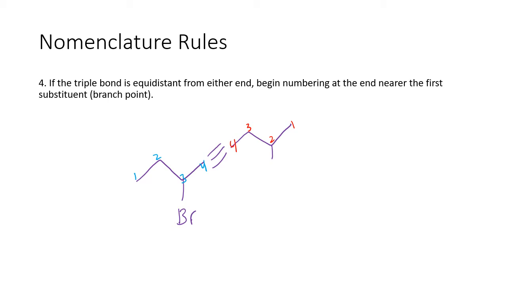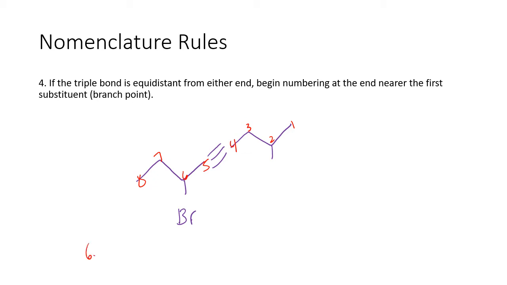It doesn't matter that bromo comes first in ABC order. That would be the next thing we would consider if we didn't have position number 2 with a substituent, or if there was a tie to break. So we are going to go with the red numbering, not the blue numbering, because that gives us the lowest substituent. So continuing, we're going to have 5, 6, 7, 8. So now when we list the full name, we do list them in alphabetical order, but it's important that we first get the correct numbering down.